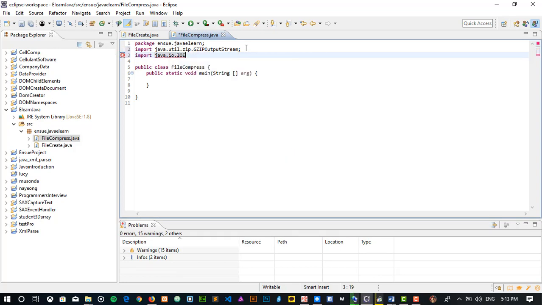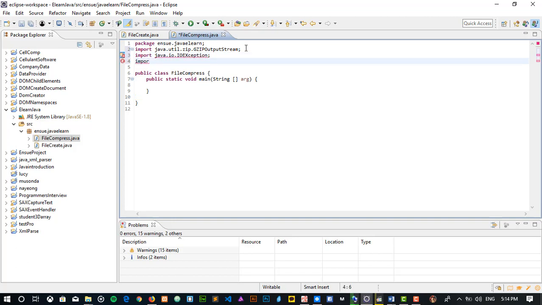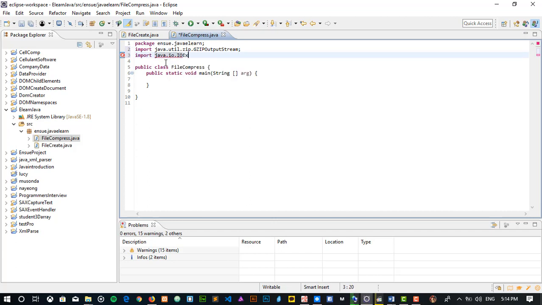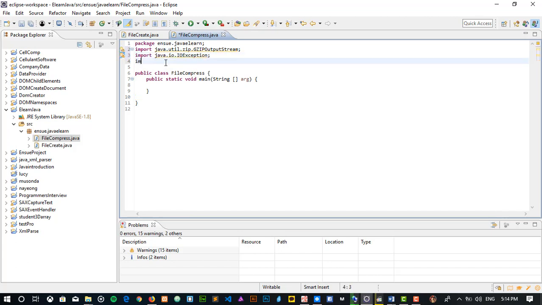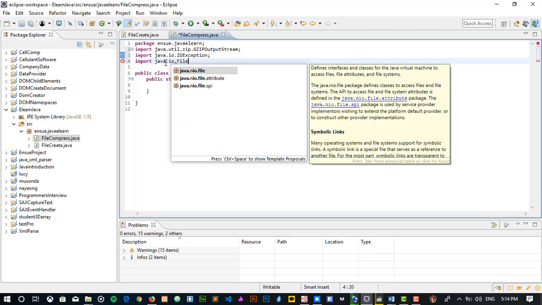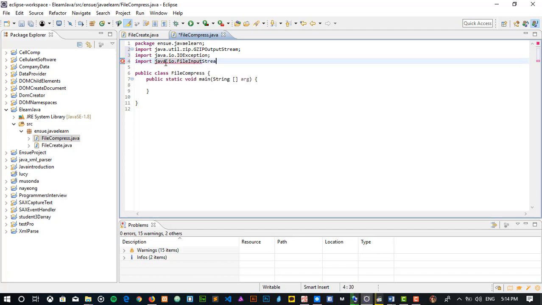Then import java.io.IOException. Okay, then import java.io.FileInputStream.